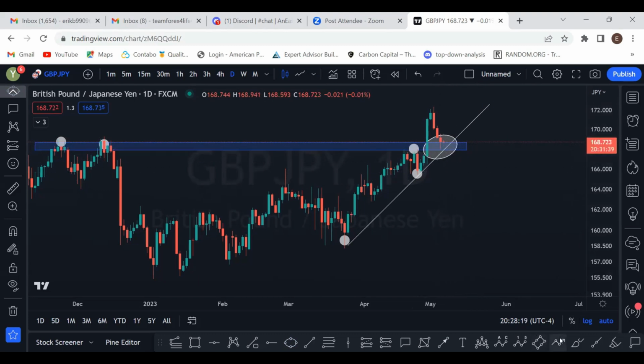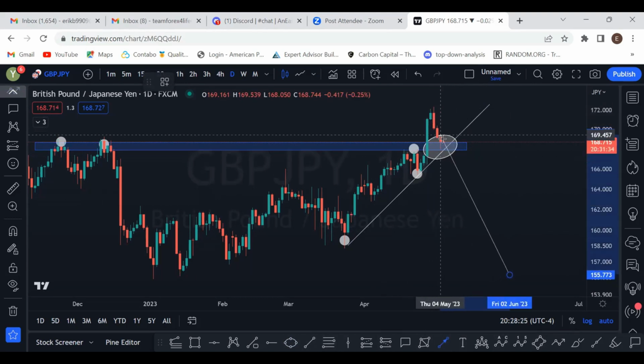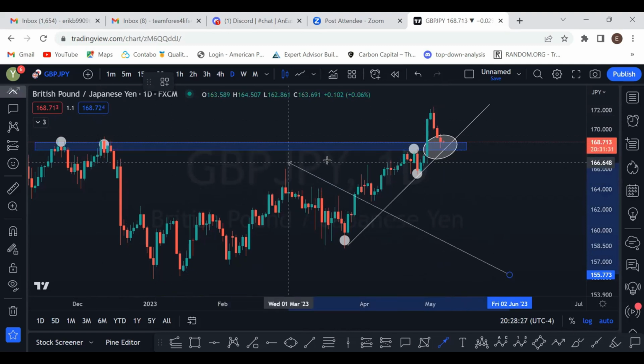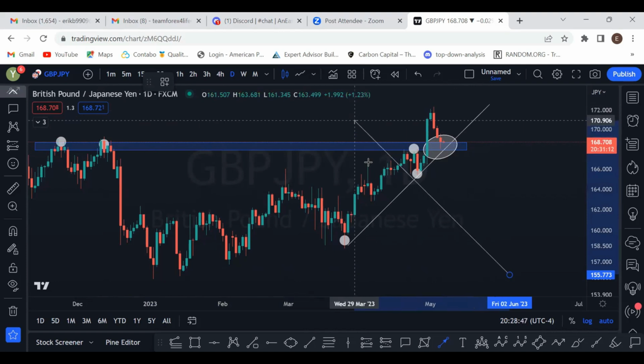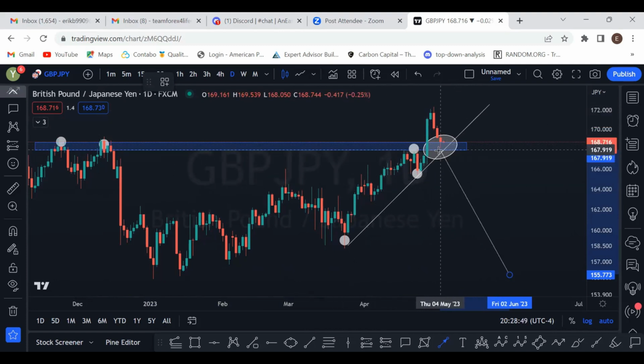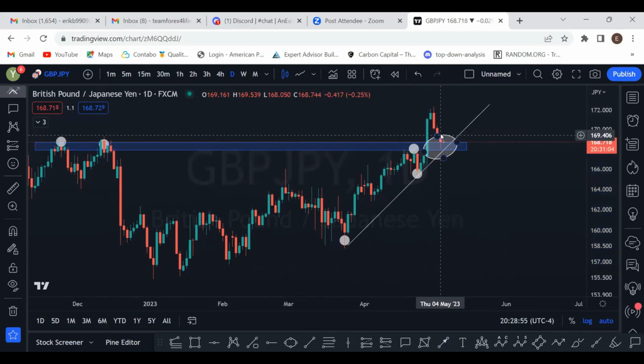If you have two confirmations in one place, let me break it down. Maybe I'm not giving you enough. We have price coming back to the trend line, and we have price coming back to support on the break and retest. Confluence. Who said that? Russell, what did you say? Confluence, there you go. That's confluence because you have two confirmations. So that's making us feel better about this potential buy. That's all it is.